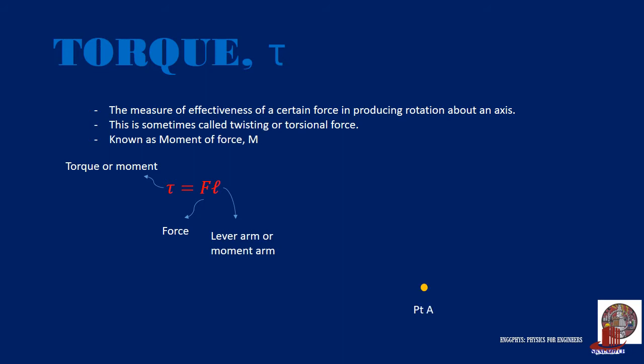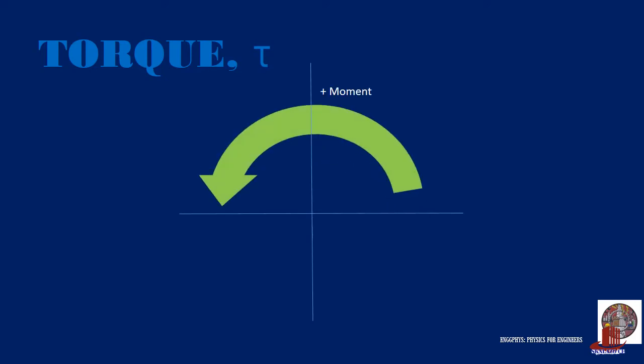To illustrate, suppose we have a force at a certain position from some point A. Torque can be solved as the magnitude of the force multiplied by the perpendicular distance of the force from the point. So, why perpendicular? It is because the lever arm is the closest distance of the force to the axis. Like the other parameters of rotational motion, positive torque considers counterclockwise motion because it follows the progression of the quadrants from quadrant 1 to 2, then 3, and finally 4.